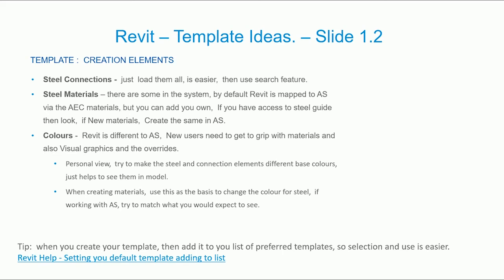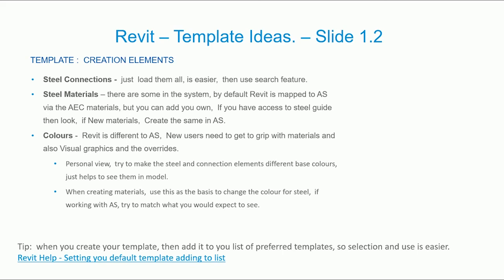So colours, I know Revit works differently to Advanced Steel. In Advanced Steel we use layers and colours quite a bit, and I use the materials to represent different colours of sections and joints and connections and bolts. So there's quite a few things you can do there. There's several different approaches to that. You can either do it at the material level or use the visual graphics to override, etc. I'm not going to try and tell people which way they should use it. I'm just going to say you can change the colours if you need to. There's several different ways of doing that.